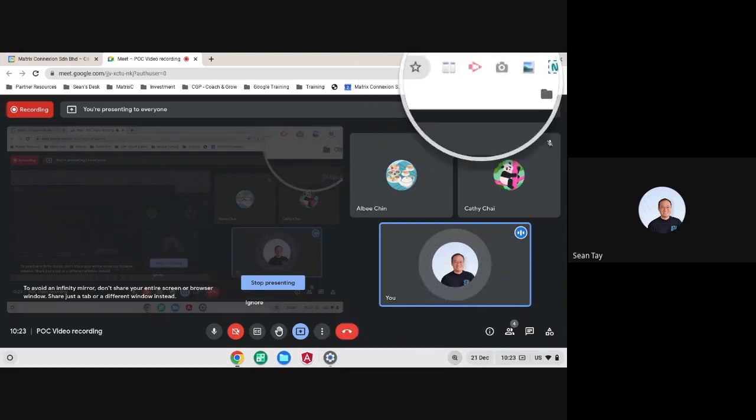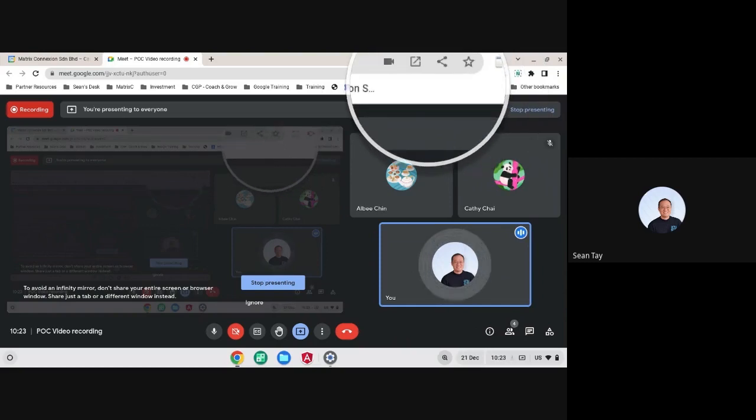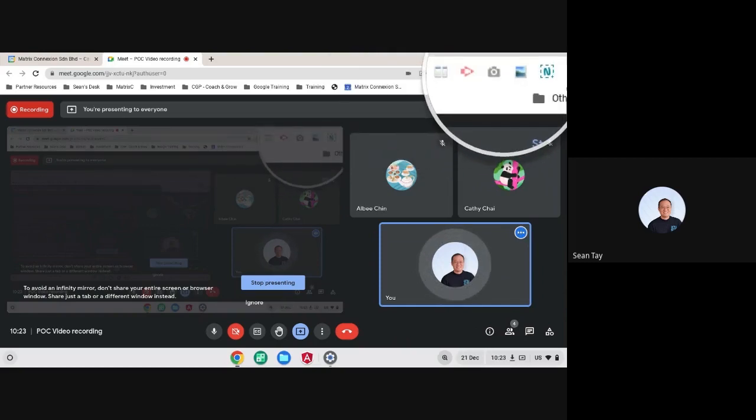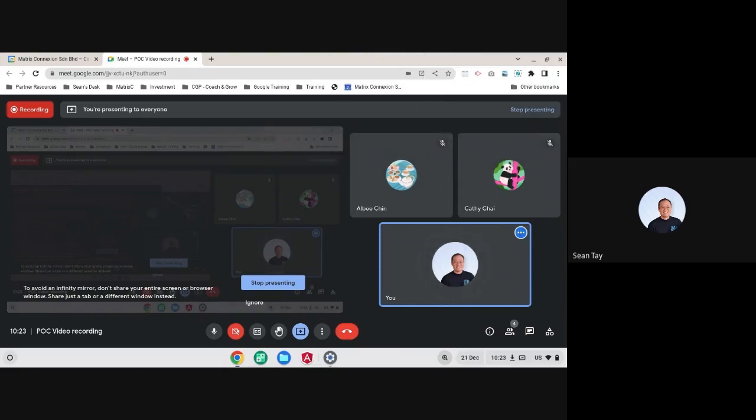These are all my Chrome extensions. And so whenever I sign into any Chromebook, all these extensions will auto install together with all the Google Play Store apps that I install onto my Chrome profile as well.